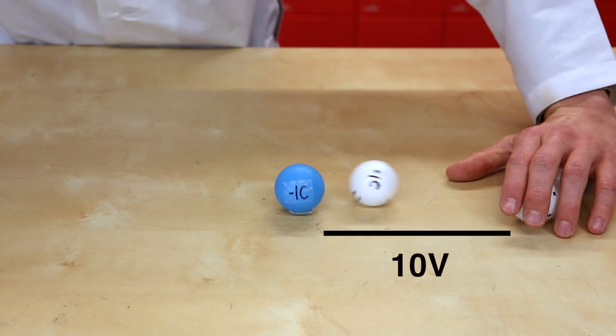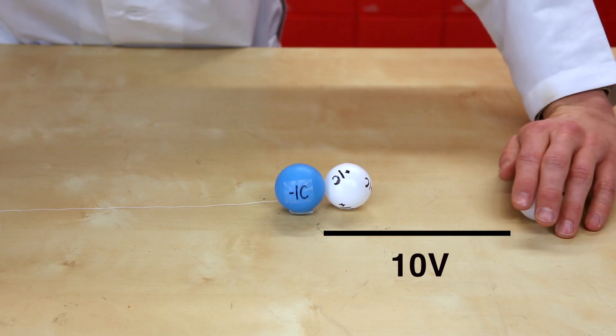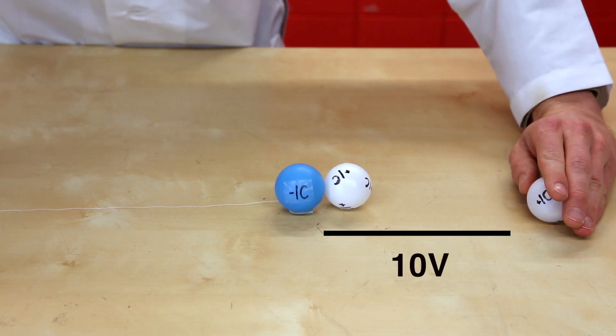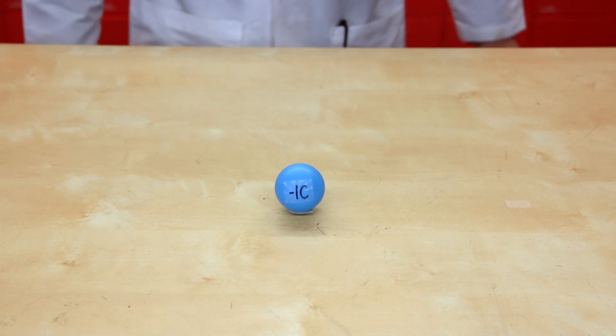If I released one of the particles, it would move back to the negatively charged particle. That would leave me with 20 joules of potential energy and 2 coulombs of charge, so the potential is still 10 volts. Even if I had no positive particles, the potential between the two points is still 10 volts. As you can see, electric potential energy is not the same as electric potential.